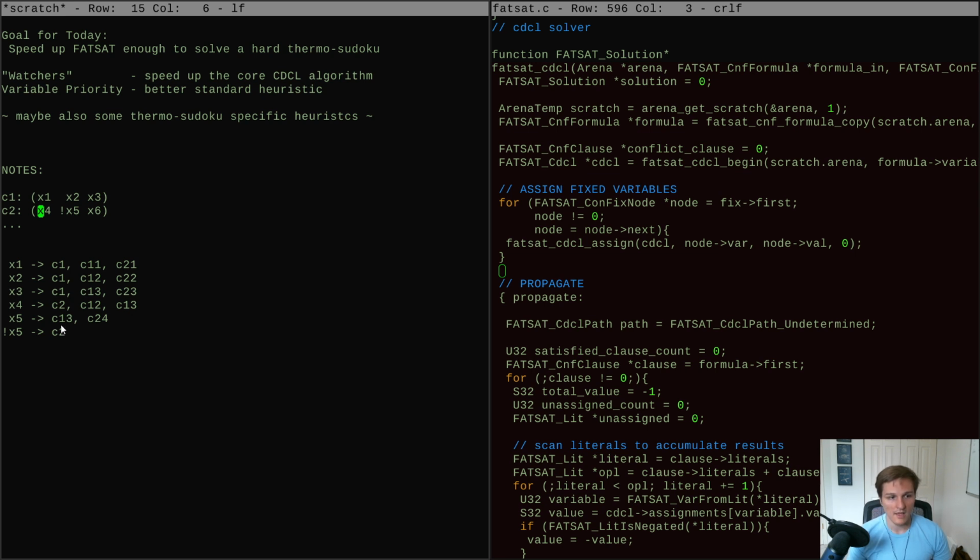So what would happen is if I set x5 to true, I would come over here and look at this list and go, oh, C2 is a relevant place to look. But I wouldn't look at this list because these are the places where x5 appears as a positive literal, and so setting x5 to true doesn't have the potential to lead to deductions. So that's the next step we would do to clean up the index.